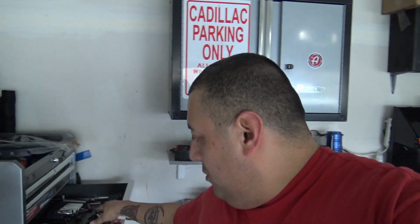So I'm gonna have to use a non-impact one. I'm gonna tighten down by hand all the way, and I'm gonna barely use the impact gun to tighten them down, and then I'm gonna torque them all the way down anyways. So remember, always use impact sockets, but in this case, I don't have any. I needed a thin wall. This is the only 19mm thin wall that I have. It's non-impact, but it's gonna do the job for today.